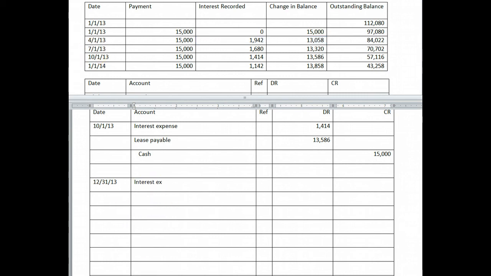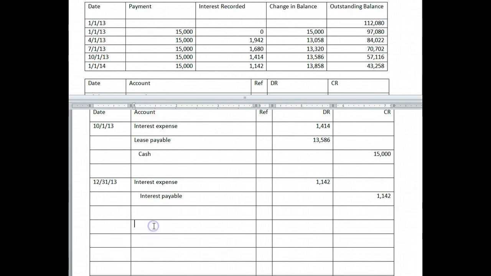Well, one, we need to record the interest expense, and since we're not paying it at this point, it would be interest payable. Well, how much? Well, on January 1st, we have accrued $1,142. As of the close of business on December 31st, that all has been accrued. Since it's only one day later that we're actually making the payment, we'd need to record all interest that had accrued as of December 31st. So it would be the full amount, and instead of doing cash here, we're going to do $1,142 in interest payable. Now notice we wouldn't do anything to the lease payable because the lease payable does not actually get decreased until you physically make a payment.